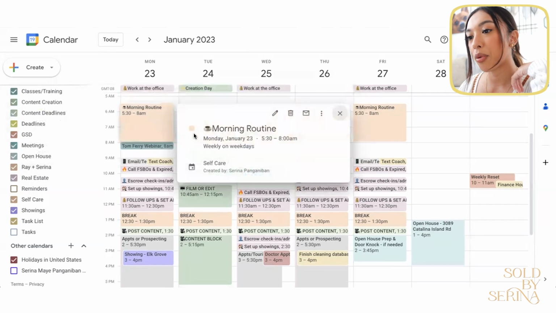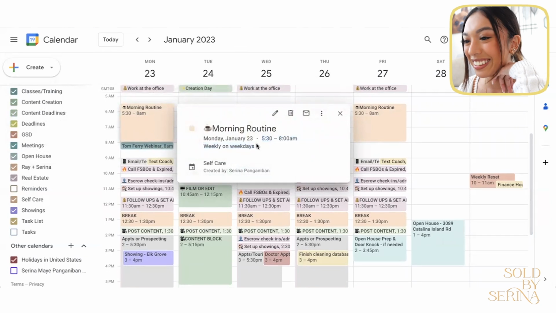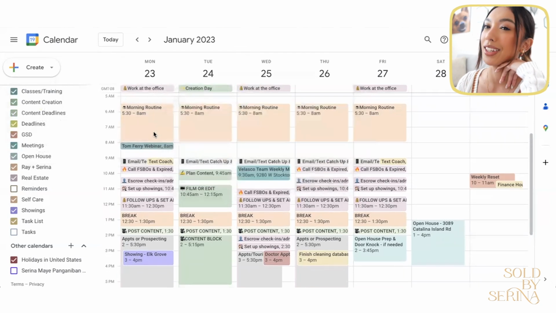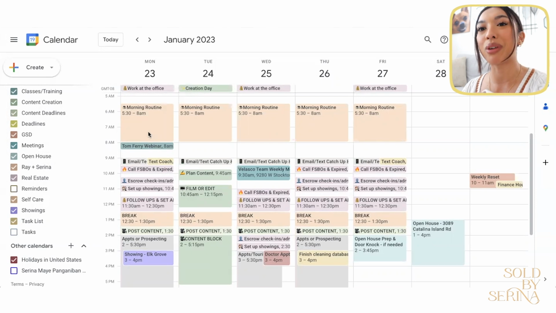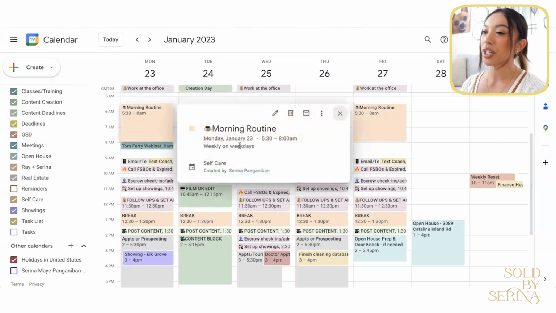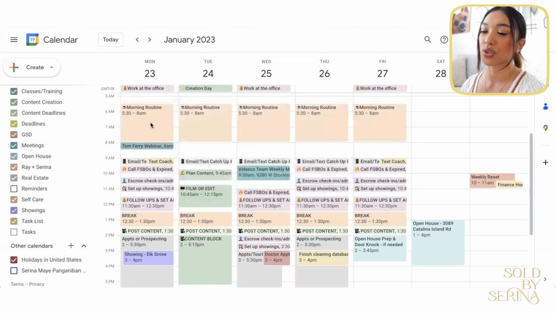Okay, so every morning, I don't wake up at 5:30, guys. I am lying to you. This is just a reminder that I would like to wake up at 5:30, but I can't be a 7:30 morning person and just automatically switch to 5:30. We're taking baby steps. Like today I woke up at 6:45, but we're taking baby steps. This is just a little reminder that 5:30 would be great, but if not, it's totally fine.